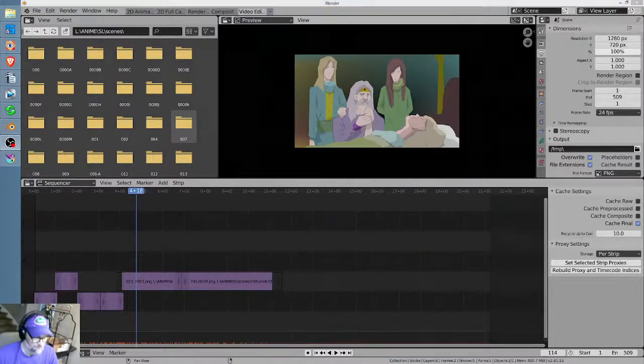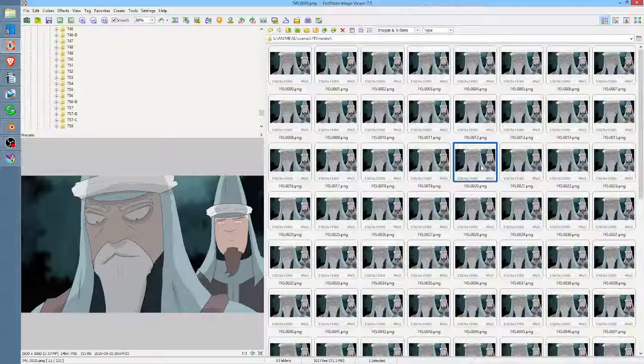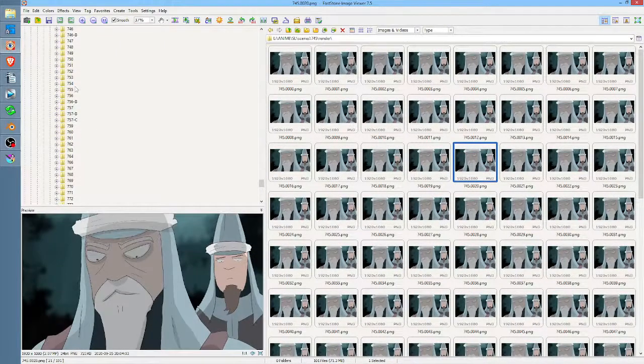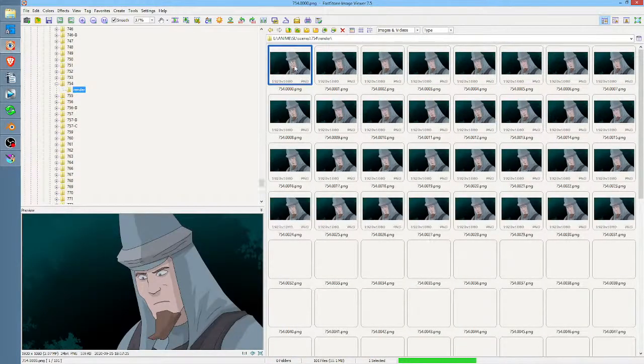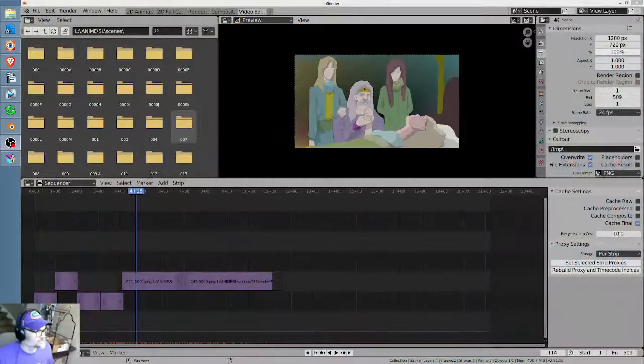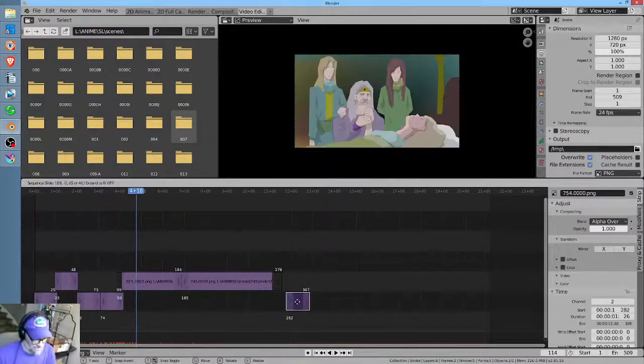Here's why. If I jump over here to the Faststone image viewer, it's just the image viewer I use. It lets me do quick previews of images, and then I can browse folders. If I grab the first image here and go back to my Blender screen and drag it in like this, it's going to be treated as a single image.